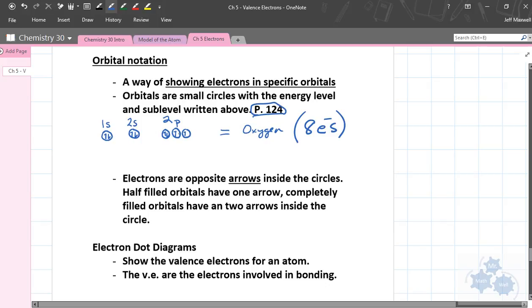All right, so we talked about this a little bit before, and the textbook on page 124 and 125 shows you orbital notation. So let's talk about what orbital notation is. It's a way of showing electrons in specific orbitals. I want to focus on the word showing. It's more like a picture of orbitals. Now, all the orbitals are spherical, which is not totally accurate, but we're not going to be drawing D orbitals and F orbitals, right? So we'll just make each orbital a circle. And in any one circle, we can only have a maximum of two electrons occupying that. But look at what's interesting here. Do you see this? This is oxygen here. This is the orbital notation for oxygen.